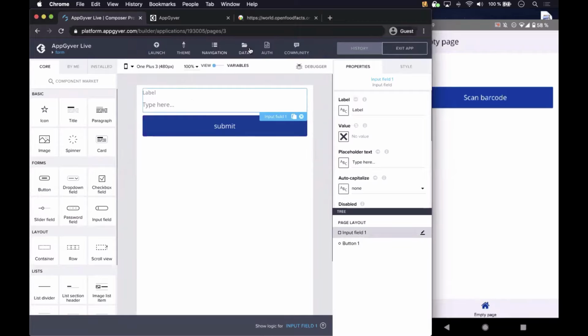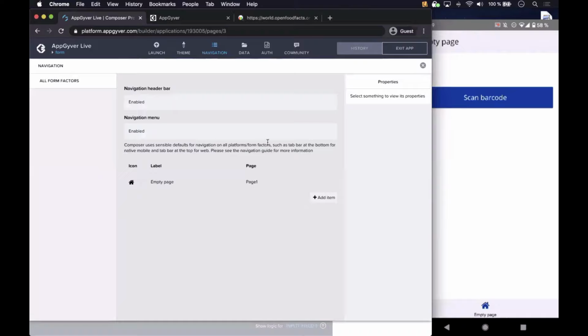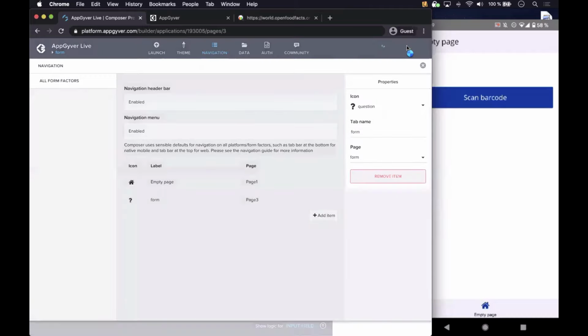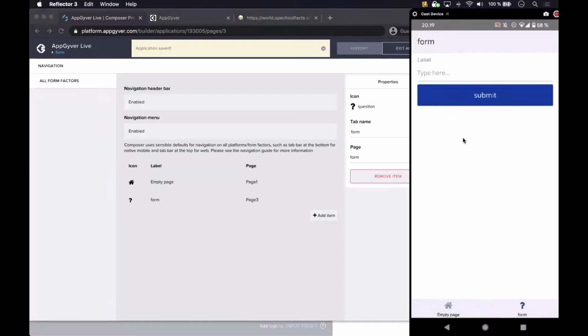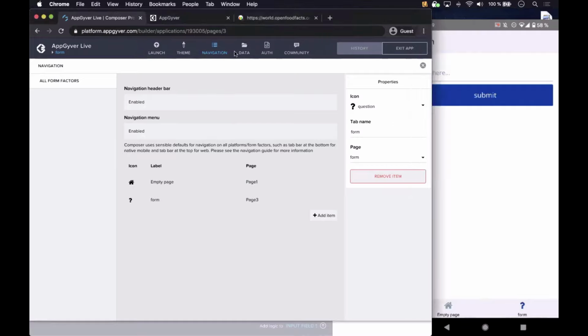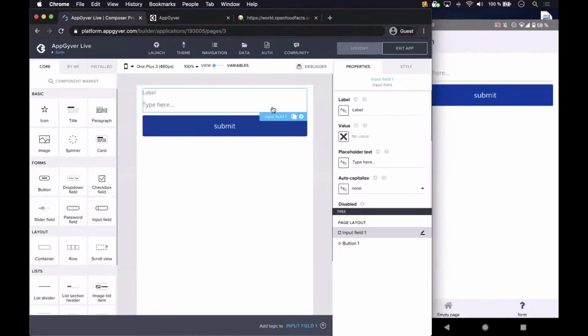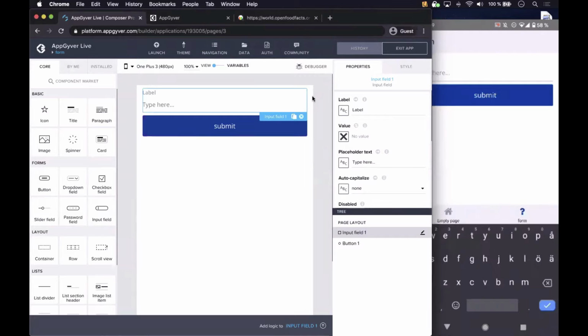Hang on, let's switch to this page so I can also show you how to add more pages to the navigation. I added a new page, and we also want to have it in the menu so we can navigate there. Okay, now we're there in the preview. Some of the things we need to do now: first of all, you can already type into this input.